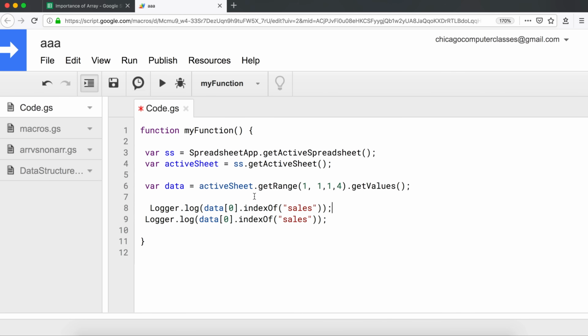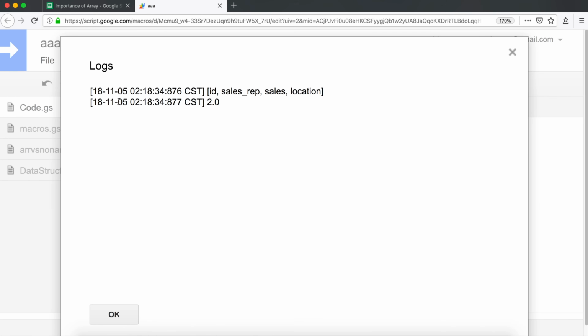So let me just log the array as well here. If I run this and look at the log, see, this is our array. If we had to get sales in our array, we would say 0, 1, 2, because in arrays we start our position from 0, right? And that's why we're getting 2.